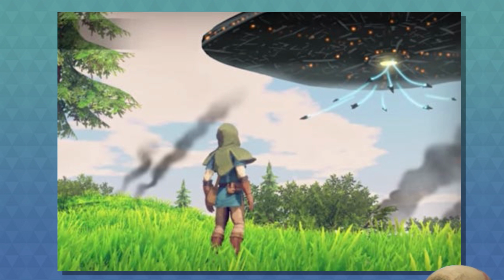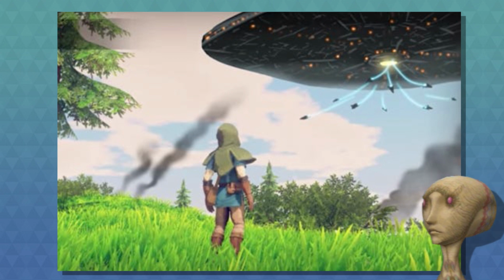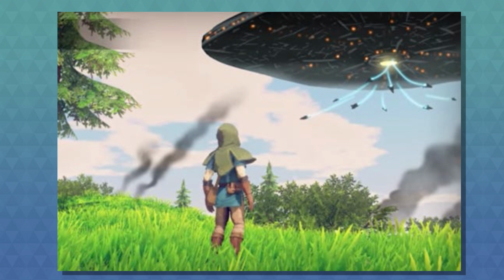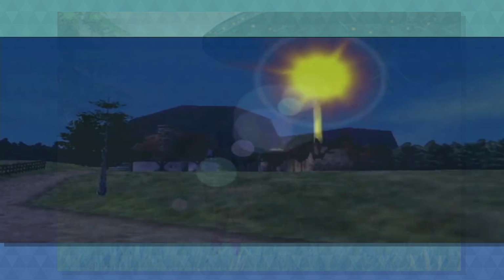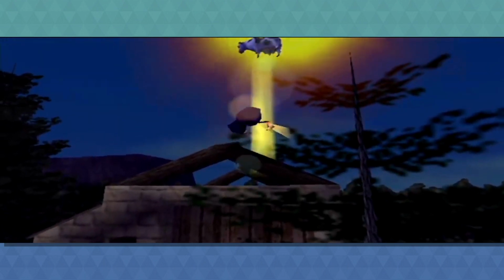Maybe it could even be the now even more highly advanced Oocca from Twilight Princess, still living in the sky but now travelling around it much more in a flying saucer. Or maybe it's just some old Sheikah scientist who's been living in the sky with their own homemade spaceship. It was mentioned that with the idea for aliens in Breath of the Wild, they could come down and take the cows, like what they did in Majora's Mask. So they could even just use this idea as a fun side quest.